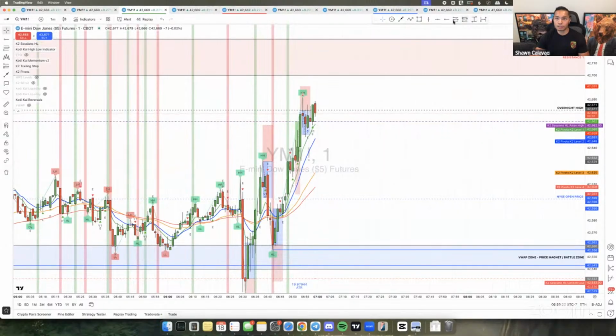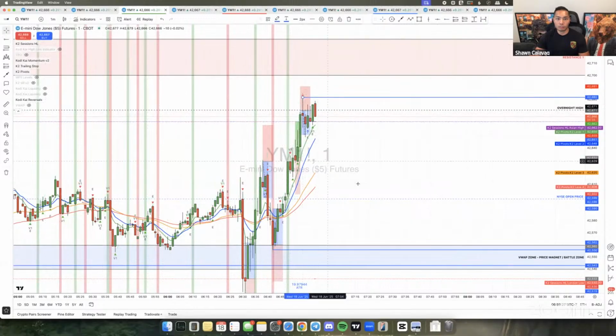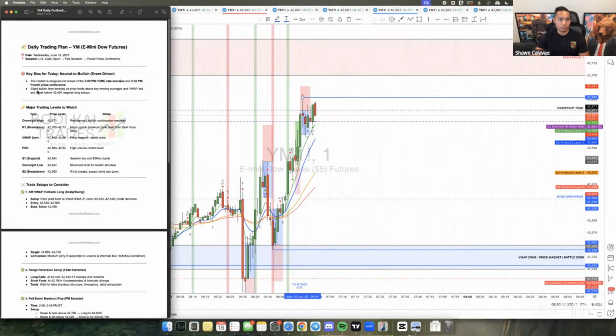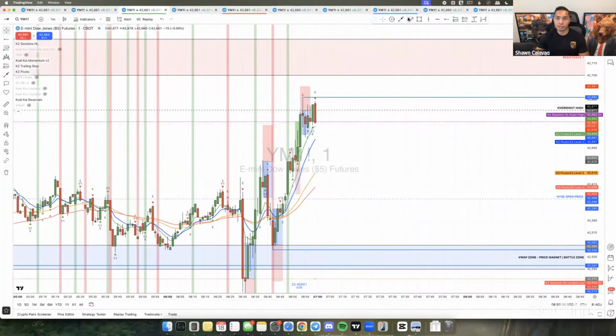Here's the other thing too. With my report today, my report's actually pretty spot on with regard to the direction of our bias, right? If you look at my report from this morning, it said over here, slightly bullish lean intraday. And that's exactly what's happening here, right? We're having a slightly bullish lean intraday. It's not super bullish, but it's bullish enough for us to get into those sweeps.